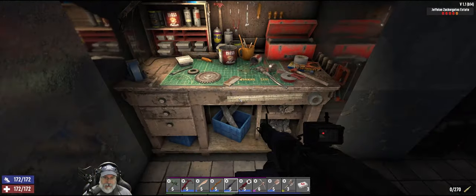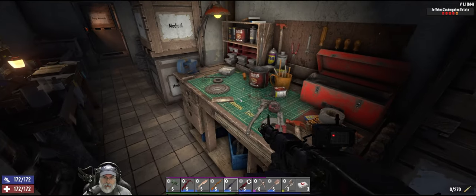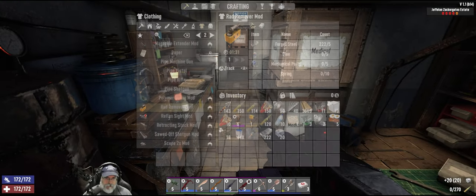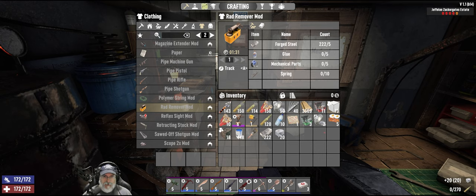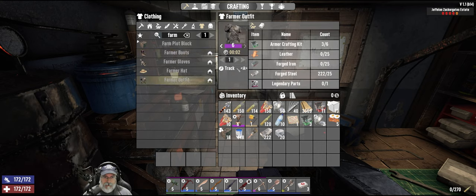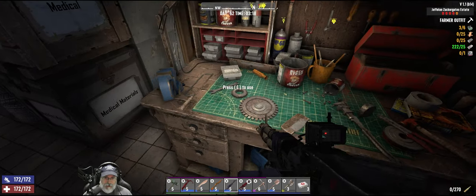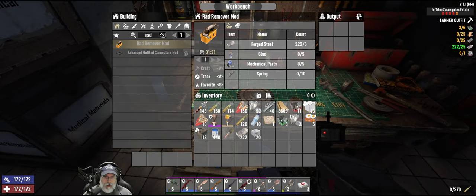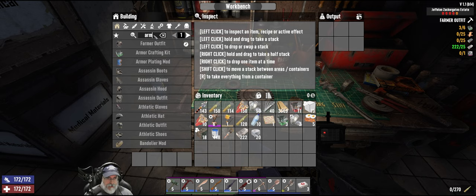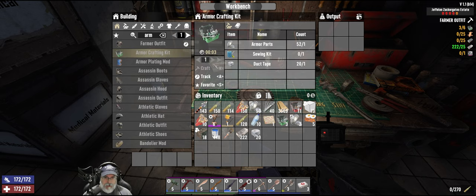Okay, now back to the armor repair kits. So for the farming stuff, we want to make the boots and the outfit, right? Okay, so let's do the outfit first. So we need 3 more. We need a total of 9 more of the armor kits. Okay, so let's track those first.